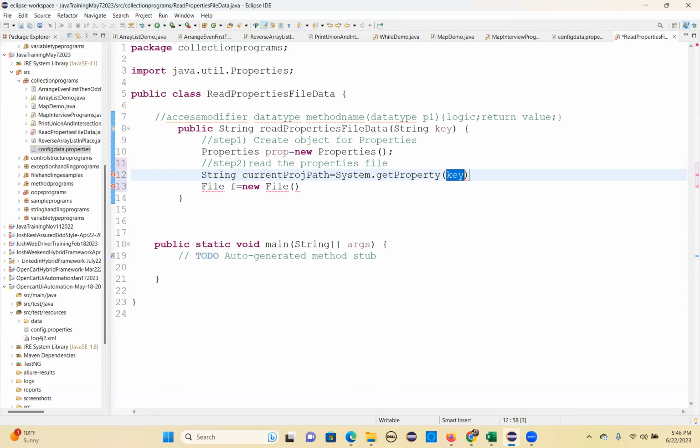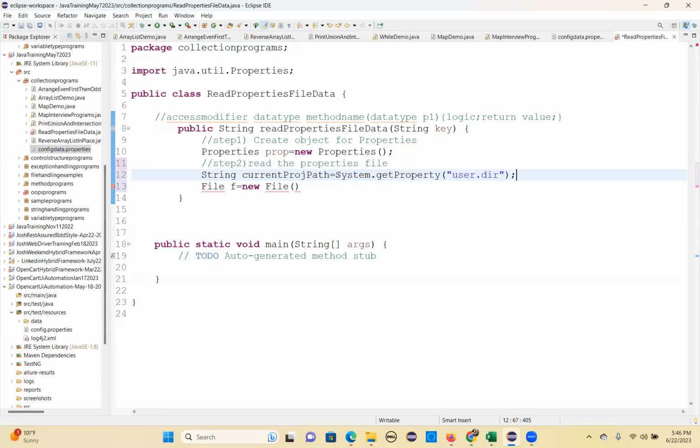So you give here user.dir. That's what I'm telling you. Everything in our basics plays a major role in Selenium. So that's why from classes till control structures is what you have to focus on more. That's the only area you will use everywhere.